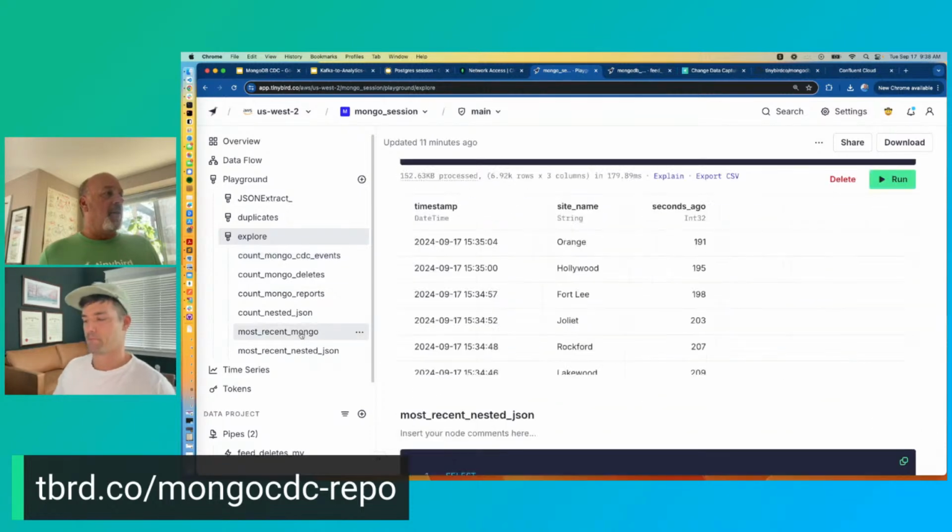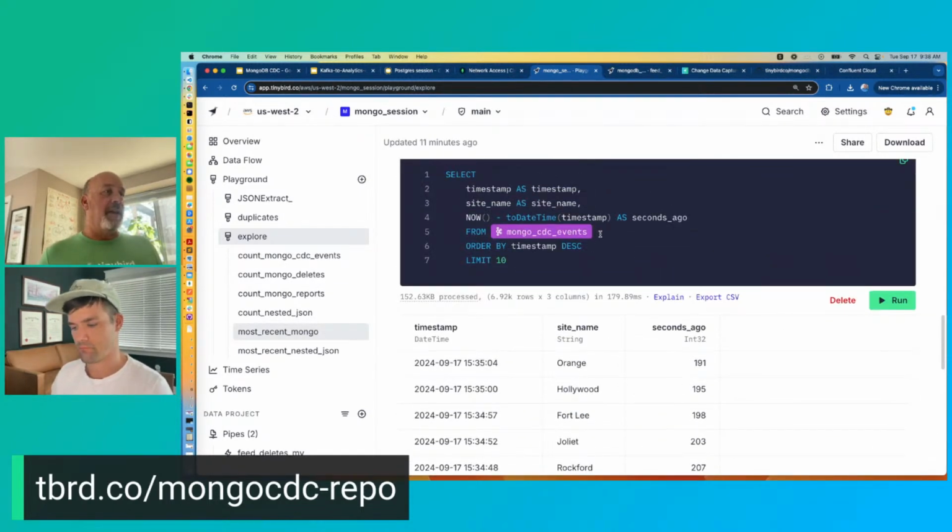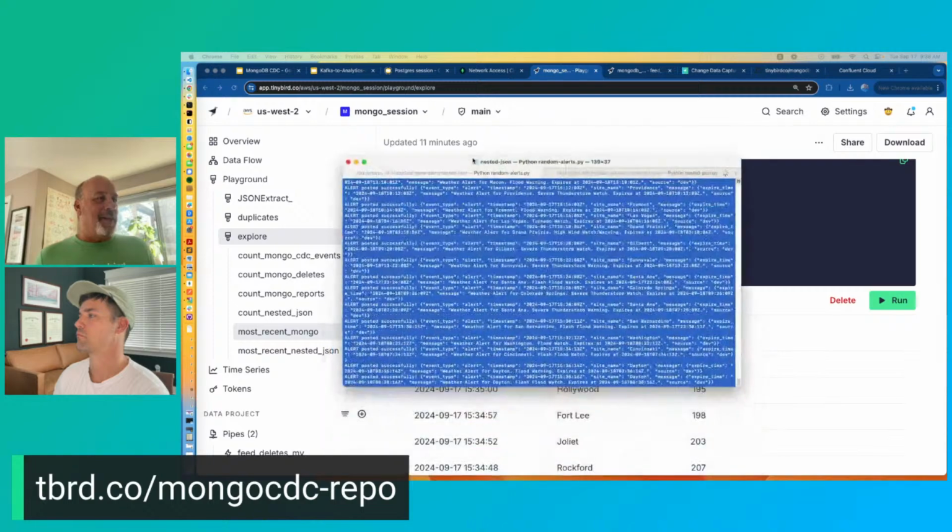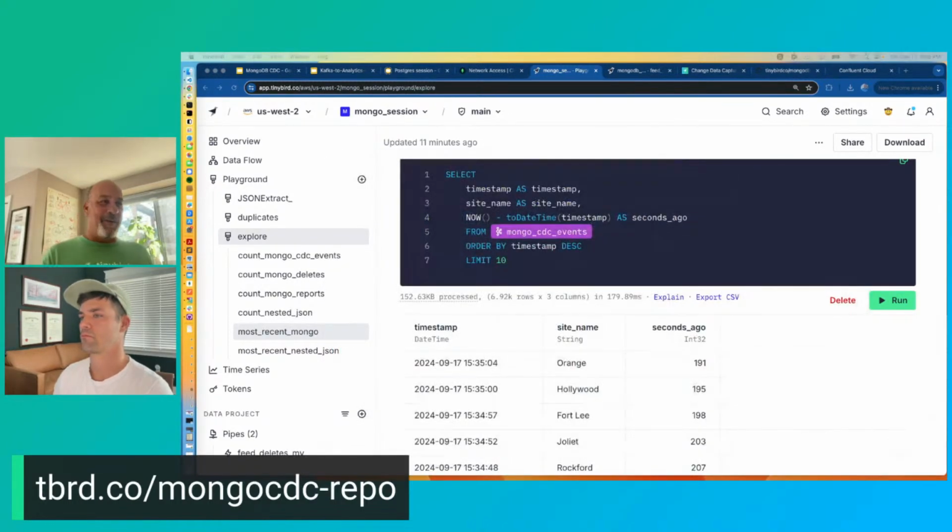In this case, I want to look at the most recent data I've pulled in from the MongoDB database. And you can see here, roughly 3 minutes ago, I got data from Orange, California. It just shows you that as data gets put into MongoDB every few minutes, it shows up here. The latency I'm measuring is really a factor of the source data, which only trickles in every couple of minutes. And then I have that script running, this one that's pulling data and pushing it into Mongo, that runs every minute. So in this demo, you're going to expect a few minute latency, and here you see a 3 minute latency.